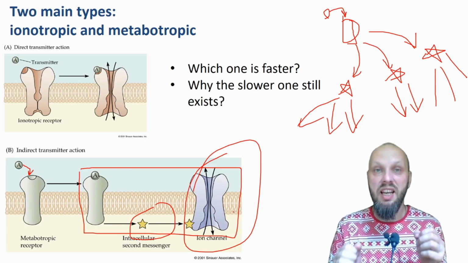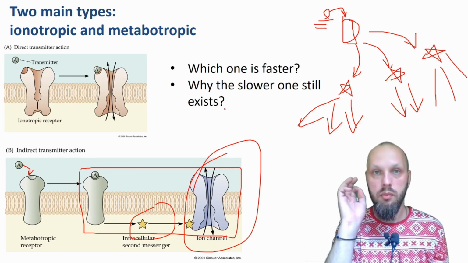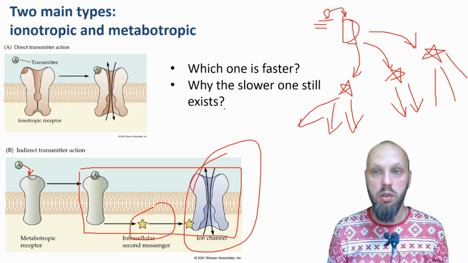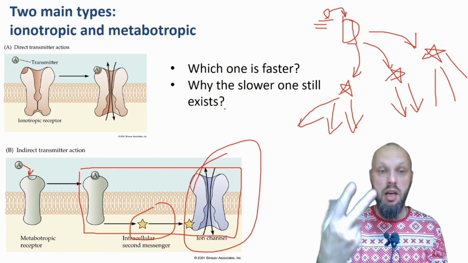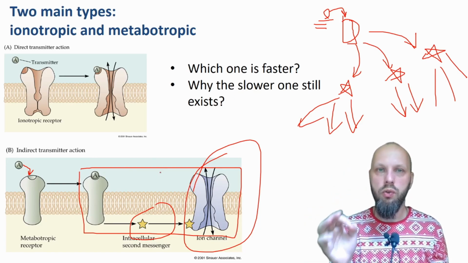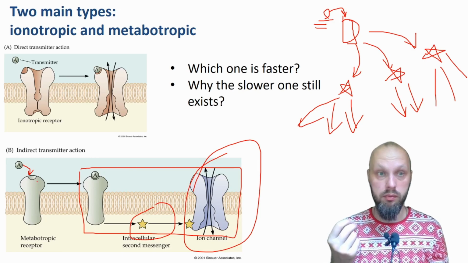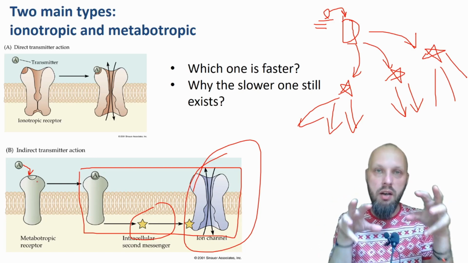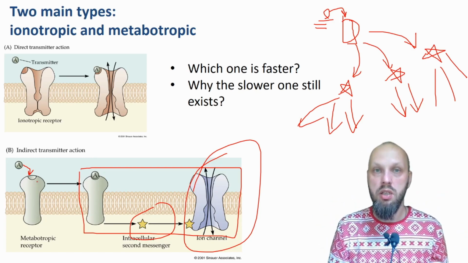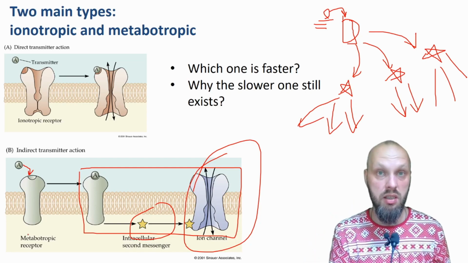So we can have amplification cascades where a small original message will cause bigger consequences. Right? So that's one benefit. And the other benefit is that if you needed to fine-tune something, this second option, the indirect option, seems to be inherently more fine-tunable. So if you have to fiddle a little bit with the way the synapse works, it just feels like there is more potential here for subtle effects.